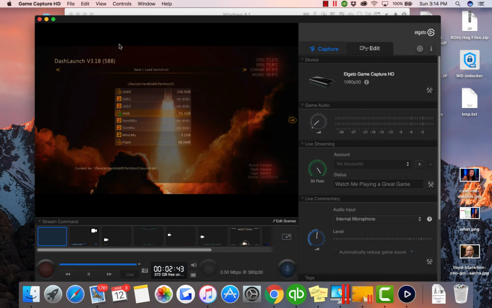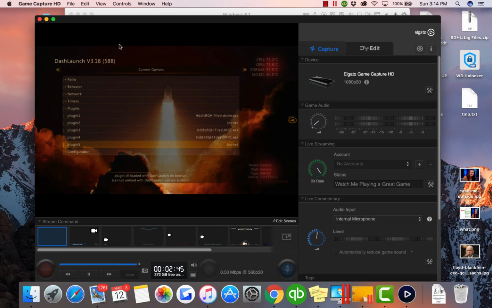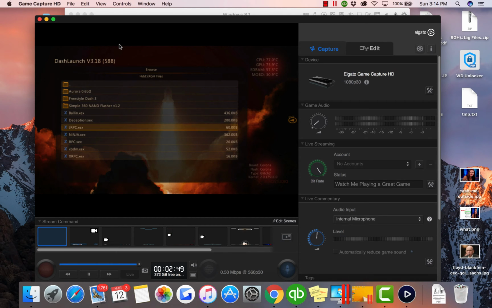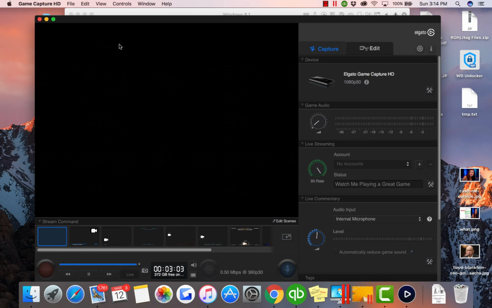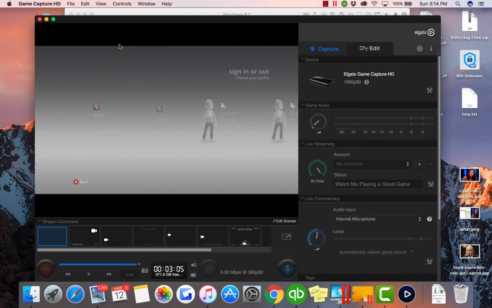And then after you have your XBDM, you guys can search for it and basically save it to your hard drive. Now this could be on a flash drive or a hard drive. Hit X, A, X, A, X, A. I'm gonna save it 3 times just in case, and then hit B. Now, after that, restart your console.